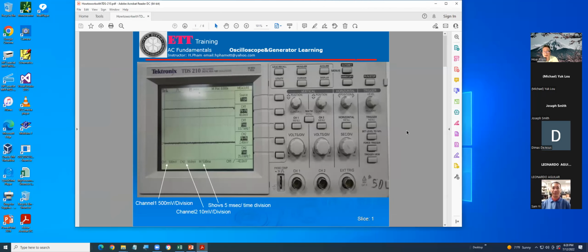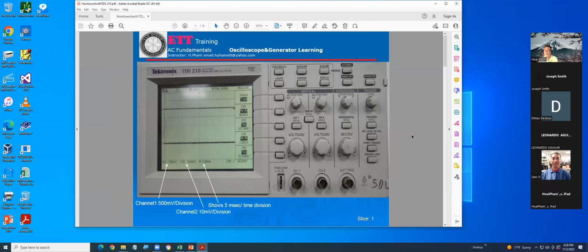Okay, that is the handout. You need to download it from the handout that I gave. You can just bring it out every time you do this, and open the handout to help you. Basically, this is the digital scope used in the lab.